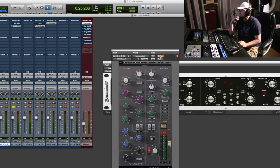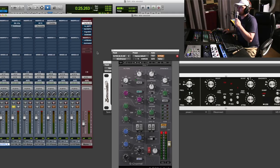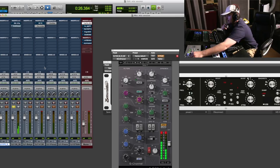But the SSLG channel, so what I'm going to do is run it through the real one. So we'll bypass this. Now watch how this boosts. I boost this around 1.97. I believe I have it on 9 and 10. Hopefully it doesn't need routed. Now there it is. So check this out. It's unbelievable, dude.